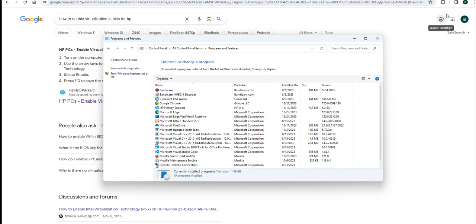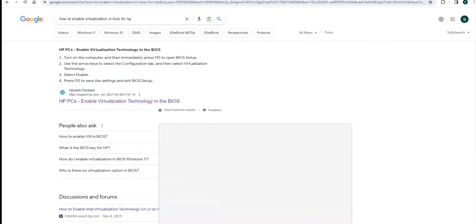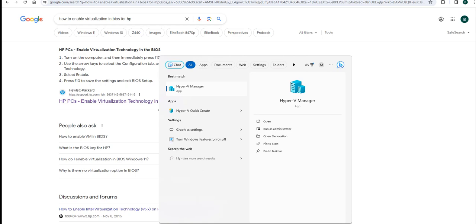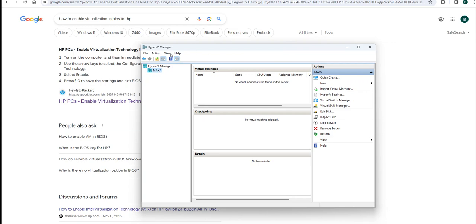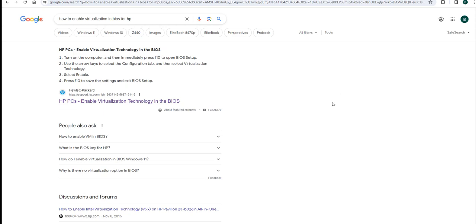After rebooting, you can come here and do a search for Hyper, and you're going to see two things: Hyper-V Quick Create and Hyper-V Manager. So basically I do have it here, registered under my name. It's going to come up to Hyper-V Manager, something like this. This is the quick and easy process, folks, for installing Hyper-V.